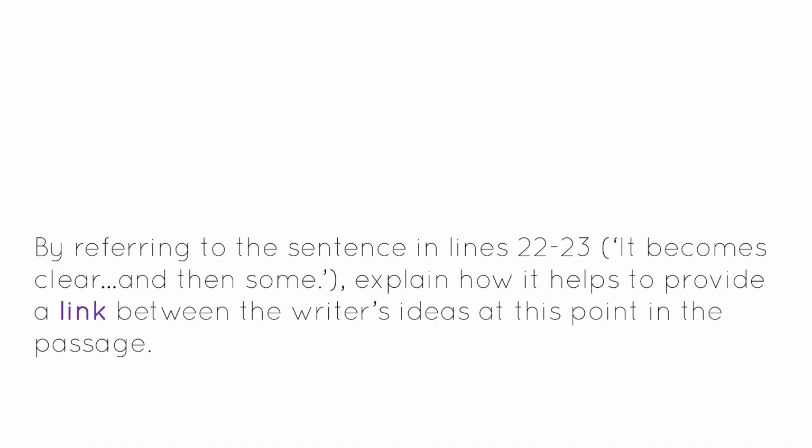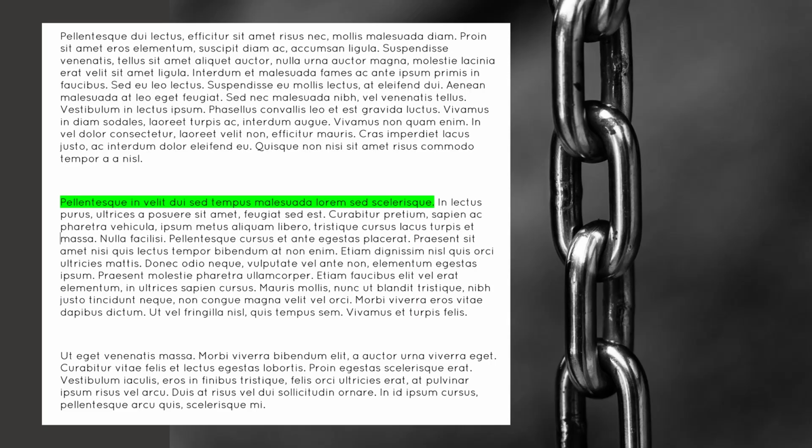So, you've been asked to show how one sentence, now I've zoomed in here a bit, we're only looking at 3 paragraphs now. And remember the SQA will tell you where to look. Look at this line, here's the quote, look at this sentence please. What they're basically doing is begging you, please don't look at any other sentence, we only want you to look at this one sentence. So you can highlight that yourself. You can grab a highlighter or just underline it in your prelim or in the exam. And you go, right, okay, now I know which sentence the SQA is asking me to look at. But how is this sentence a link sentence? I'm still not sure. Well, let me explain.